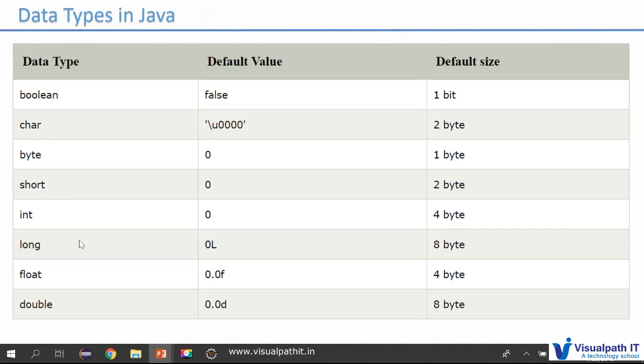You don't need to use long for storing the number one, so that actually saves memory. From a performance point of view, if you're concerned, then you need to remember these default sizes. And default values, you don't need to bother about. You just need to declare your value, and the compiler will take care of the default values. But the default size is good to remember.